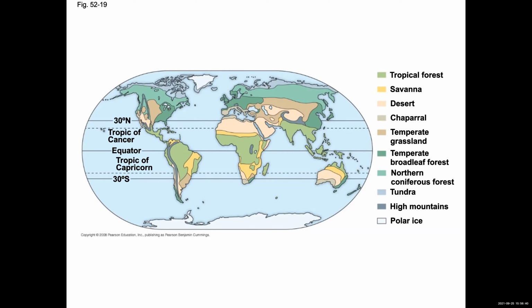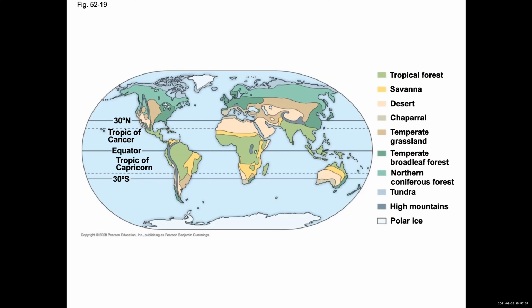atmospheric circulation patterns, that we have some places where we have a very high mountain range. You can see the Andes here in South America. You can see the Himalayas here between India and China. And in the United States and Mexico, we have these two mountain ranges. We have the Sierra Nevada, and we have the Rockies that go up into Canada.